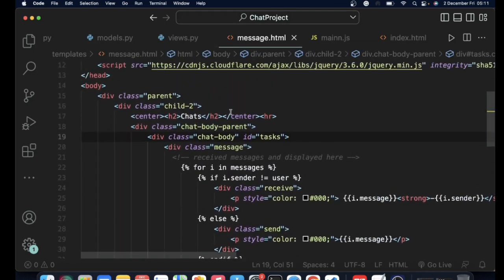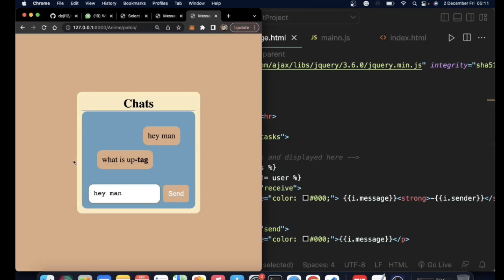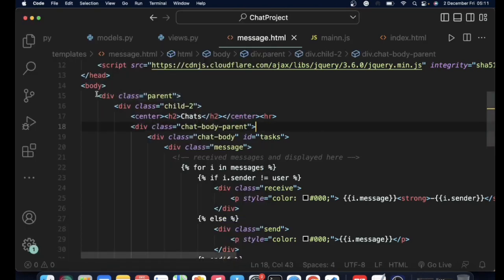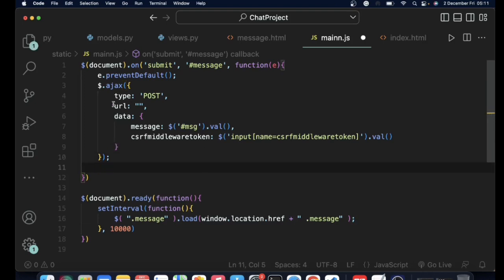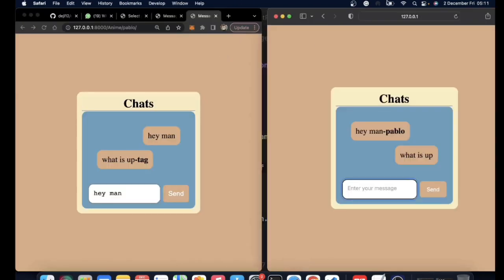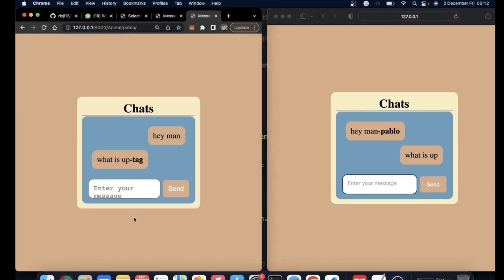When we come back to the HTML file, we need to take note that there is a div called parent. This parent div is just this entire container. So what we need to do is write JavaScript that is going to reload that entire container anytime somebody sends a message. We are going to do that right after the Ajax has ended. So I will just copy this line right here, and paste it here. I replace message with parent, PARENT.